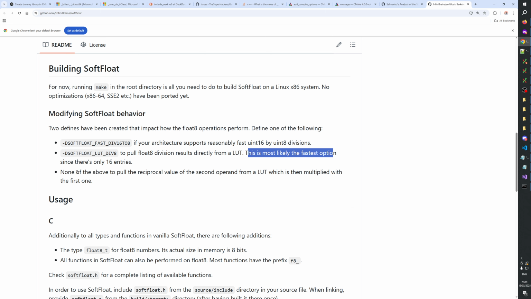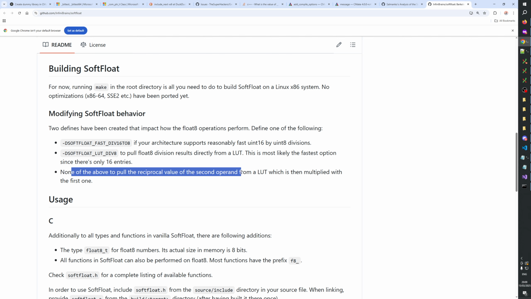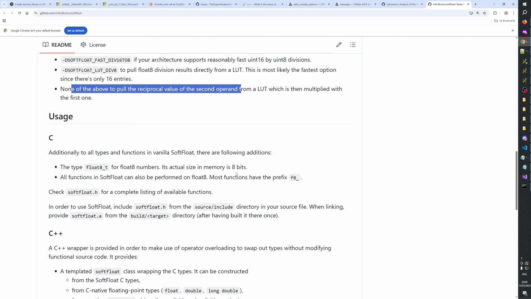Yeah, okay. None of the above, to pull the reciprocal value of the second operand from a LUT, which is then multiplied with the first one. Float AT for float numbers. Huh. Wow.